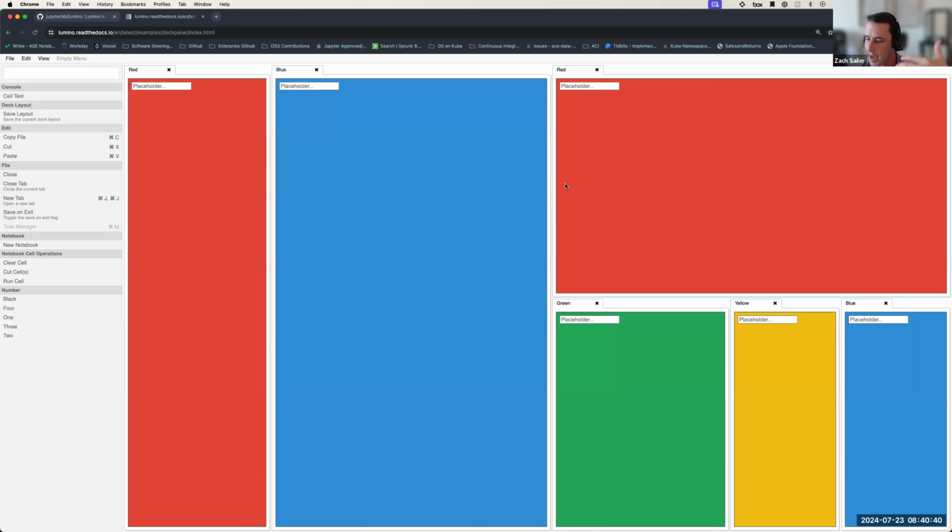It also has opportunities for this blue panel to talk to this red panel. These could be two separate micro frontends next to each other, but there are very clear defined rules that allow them to pass data or events or triggers or tokens between them. So the red panel on the right might grant any other panel in this space the ability to, for example, execute a cell. And blue knows that if it's in this plugin ecosystem, it will get a handle to a red panel and have an execute cell method on it that it can call. But it's very strictly constrained. It can't go in and start to probe data inside of that plugin.